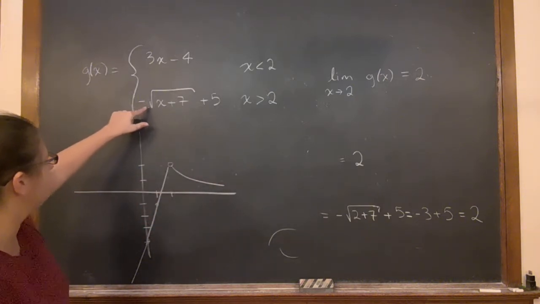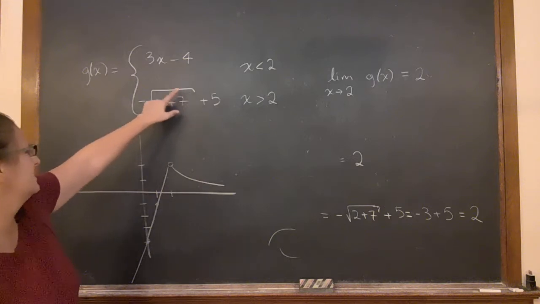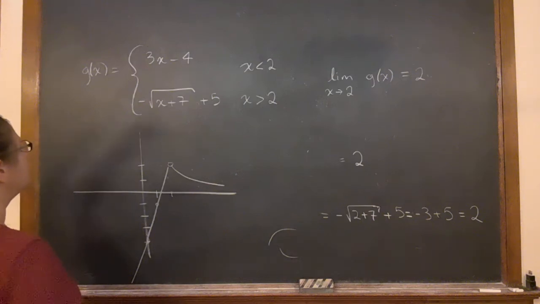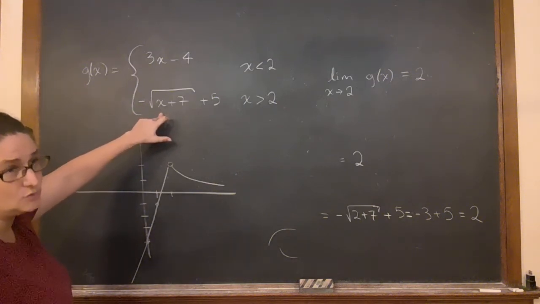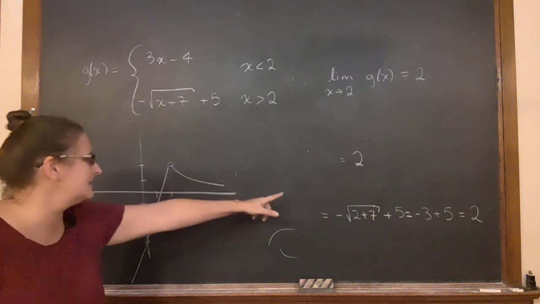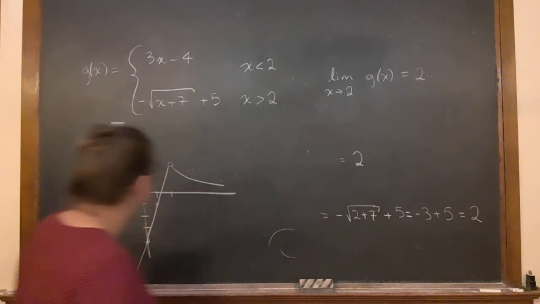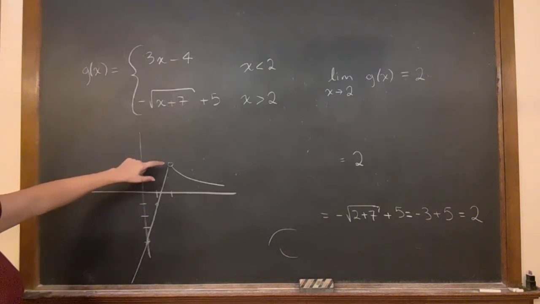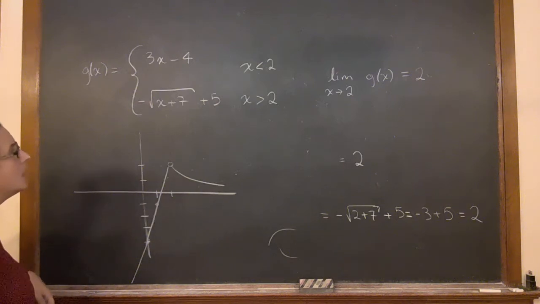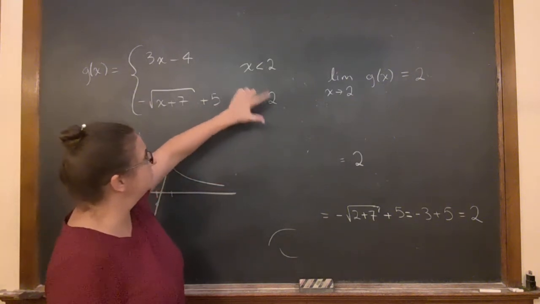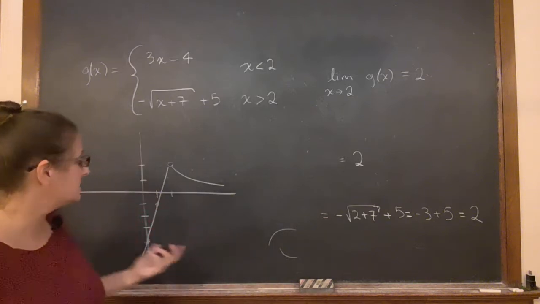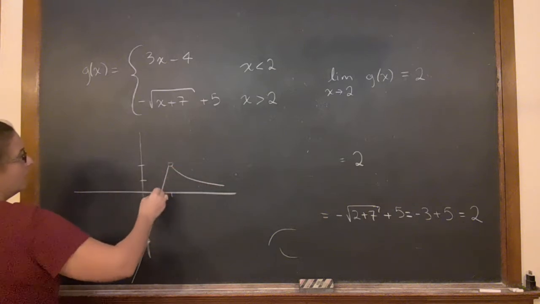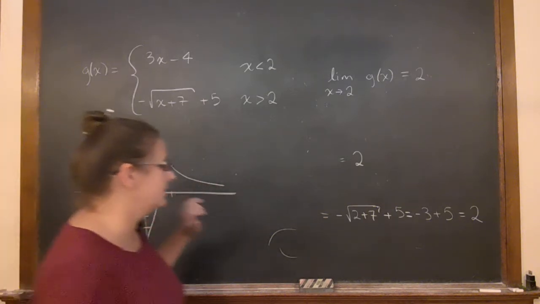And you can see it's going to hit kind of far out, right? Because if I let this equal 0, it's going to be where this thing is 5, so x is pretty big there, right? 25 minus 7 is 18, so x equals 18, it actually will cross and go down. But that's fine, that's what it is. And you'll notice in this example, the function is not defined at 2. We just didn't specify what it was. It has a hole in it, so what? It doesn't matter. We can still see that from both sides, the functions involved go to the point at 2.